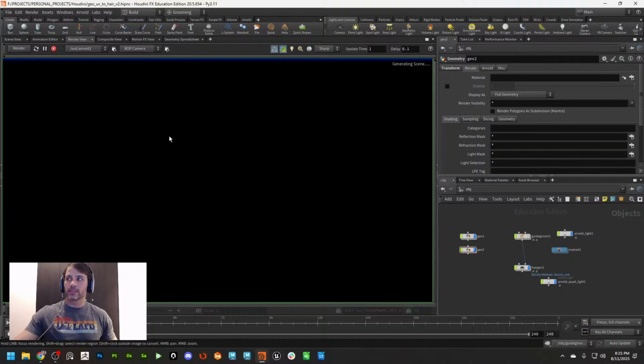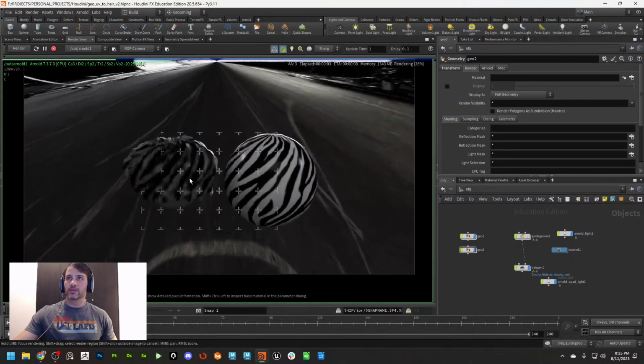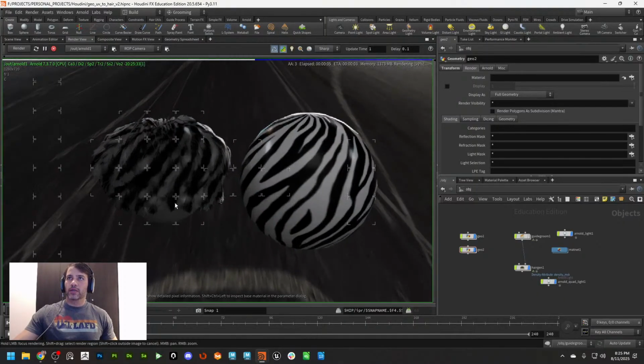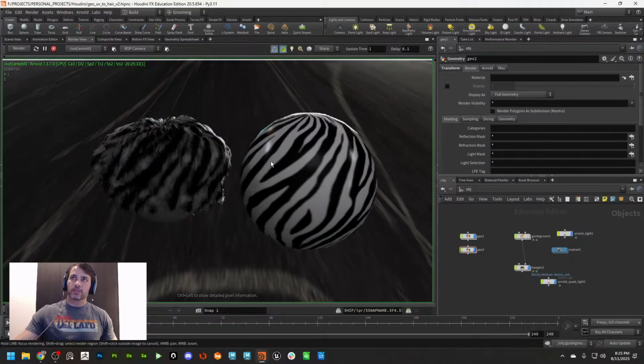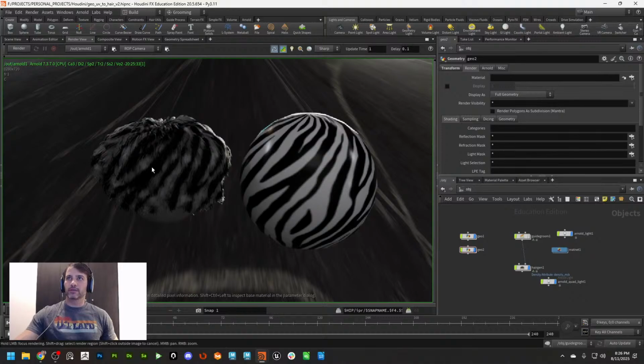What it does is just using the ray node and transferring the UVs from the sphere to the hair, so it's kind of matching, like 1 to 1. But this is not a projection; it's a transfer UV. So if you simulate this, it is gonna keep all the same. So you can move the object. So you see here the object's in a different position, but it keeps the same.